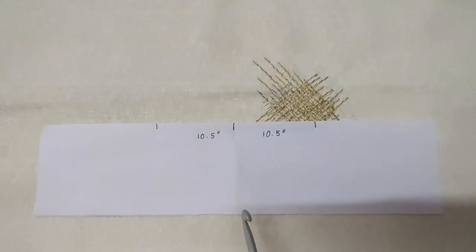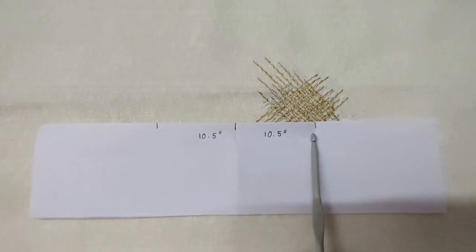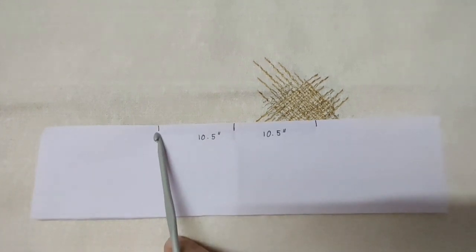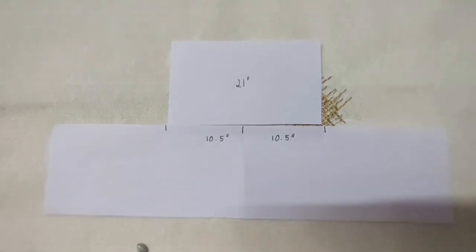We will now begin the hoodie. So take the length of the scarf and divide it in half and add a stitch marker. Now from the half, you are going to measure 10.5 inches on one side and add a stitch marker. Then measure 10.5 inches on the other side and add a stitch marker. 10.5 plus 10.5 is 21 inches. Our hoodie will be 21 inches long.